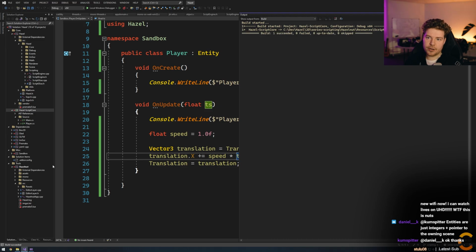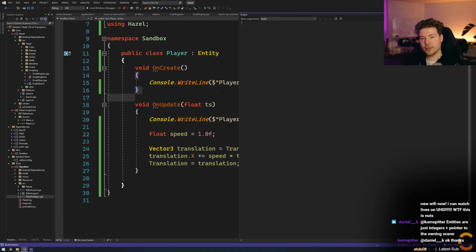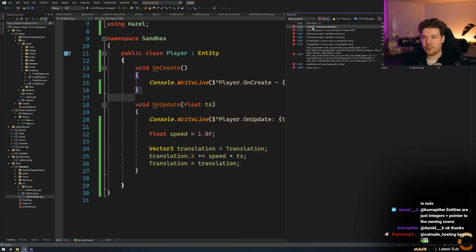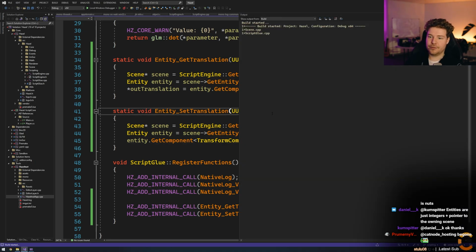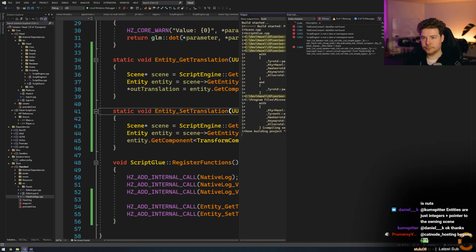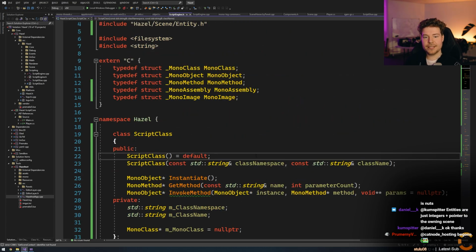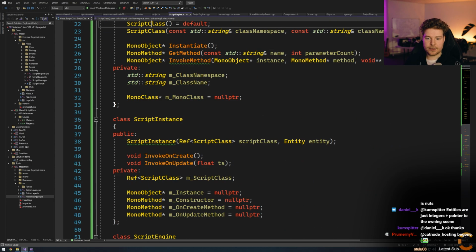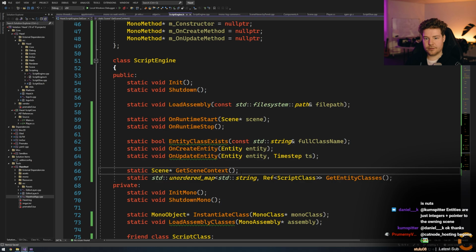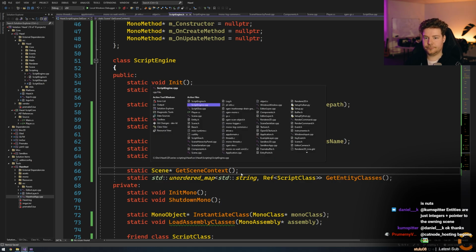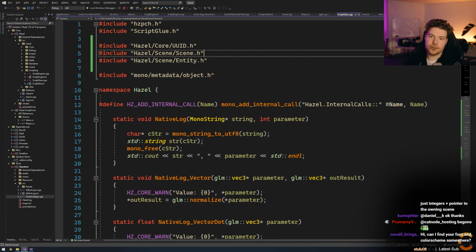Let's build this binary. And then what we'll do is back in here. Well, let's launch it. I think we'll just, because the problem is at the moment our scene, I want to do quite a bit of work apparently before we launch it. Oops. Get scene context not found, really. Get scene context. But it's here. Why are you not working? Do you need the script engine here? I guess you do.